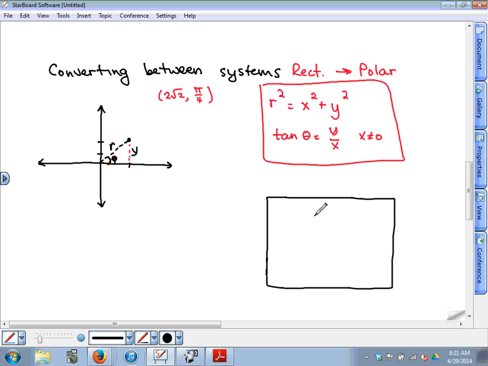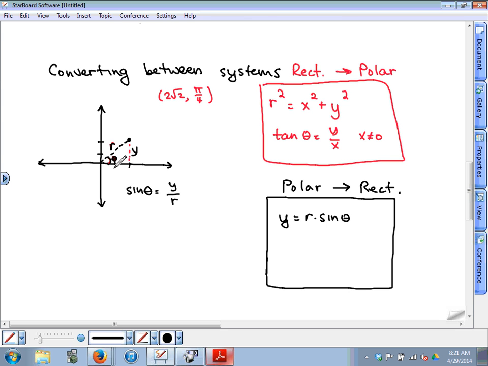So do you guys agree? I don't want you to write this in the box yet because we're going to have to change it. Would you agree that the sine of theta is equal to y over r? Would you agree with that? So then what is y equal? Exactly. That's one of your conversions. Y is equal to r times the sine of theta. That's if you're going from polar to rectangular. Y is equal to r sine theta.